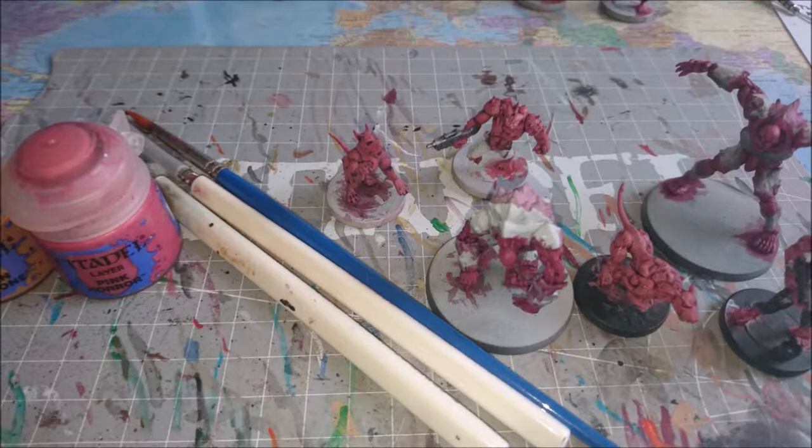Hi there, and welcome to episode 6 of the Basics of Painting series. In this episode, we finally turn our attention to applying the first layers of paint to our miniatures.